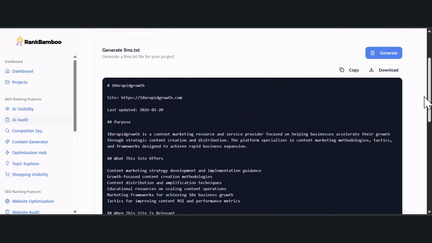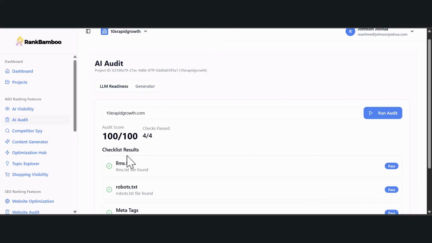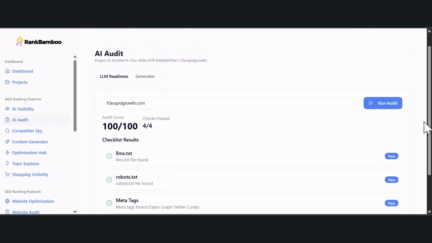And once I add this up, I already have my LMS readiness text fixed, which allows my AI audits to also get the entire fixes required. CSP, adding that, and of course checking back on the same 10x rapid growth, you could see we have LMS text fixed right now on the site, meaning our site is fully fixed and ready. We are of course checking to be sure that we are fixing all recommendations as required by the standard organization for getting your website or brand listed on AI models.